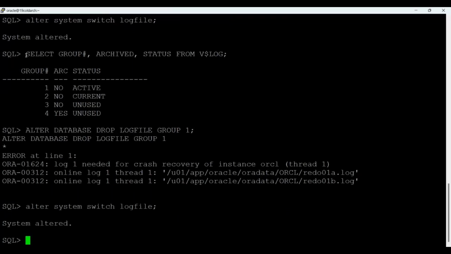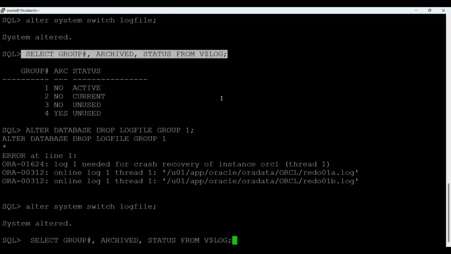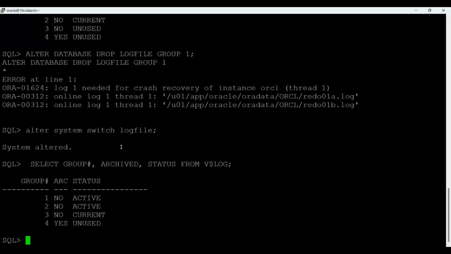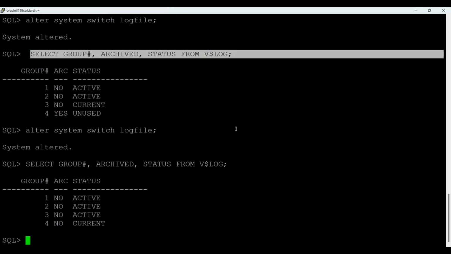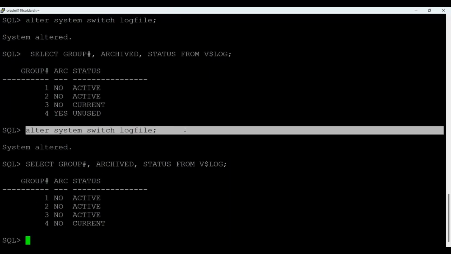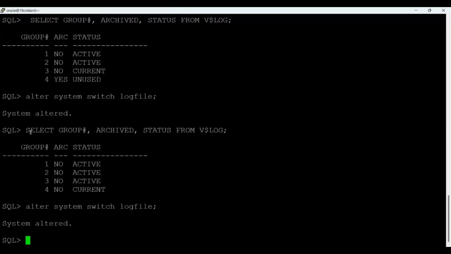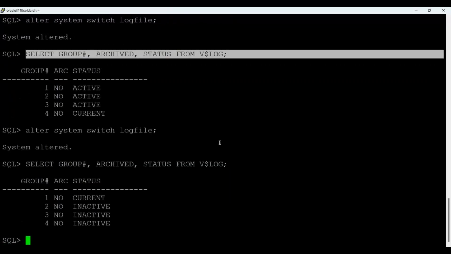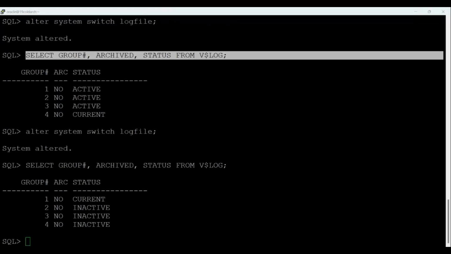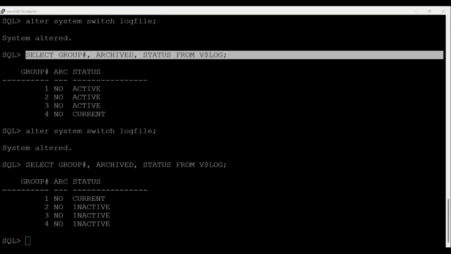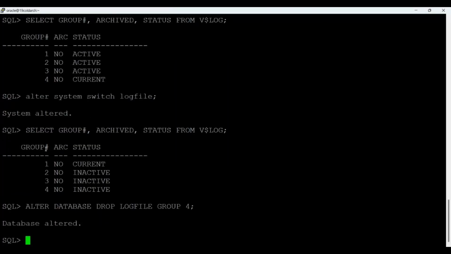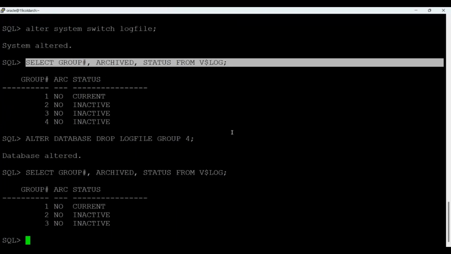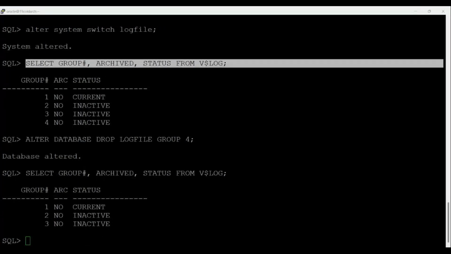Now, here we are not getting inactive actually. So just make, oh, it's not coming, make it inactive actually. I want to show now inactive. So now can I drop an inactive member? Yes, we can drop. Okay, so we can go by 4 actually. So see that group 4 is gone. So only an inactive group you can drop. Okay, clear?